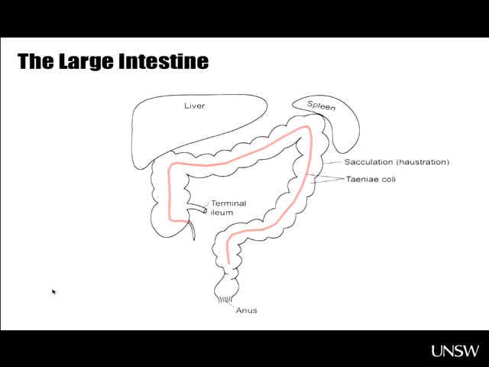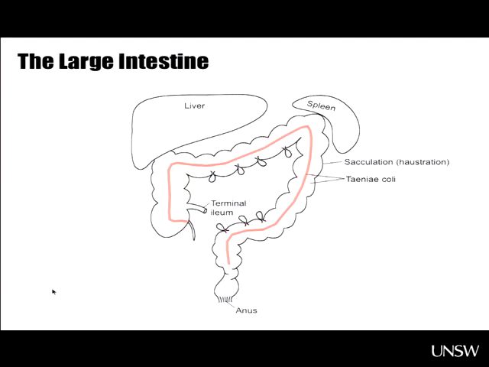Now, another feature of the large bowel, the first feature that distinguishes a large bowel when you're looking inside someone's abdomen, is the presence of tinea coli. Second feature is the haustration. In other words, these saccular dilations or segments that you see on the large bowel. And these are largely a consequence of the fact that the large bowel has these tinea coli, because you get outbulging of parts of the bowel wall between the taenia coli. So sacculations or haustrations are also a key feature of the large bowel.